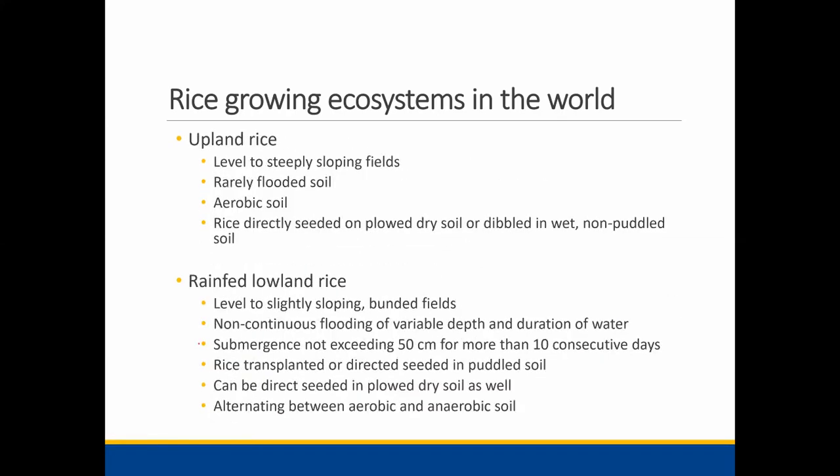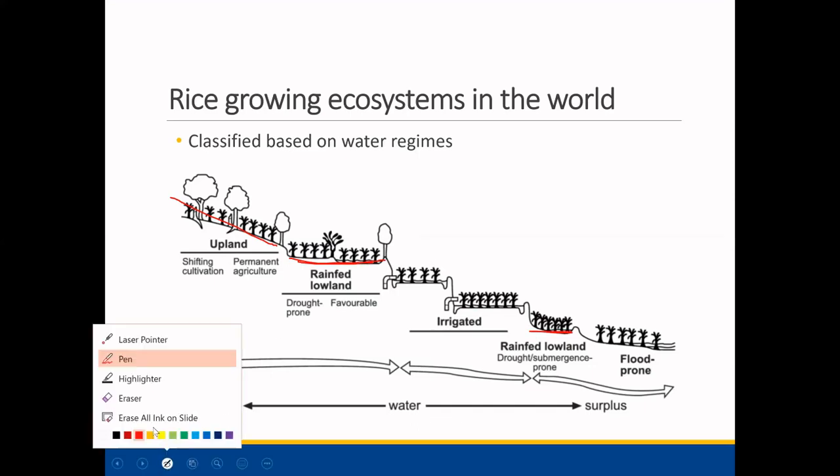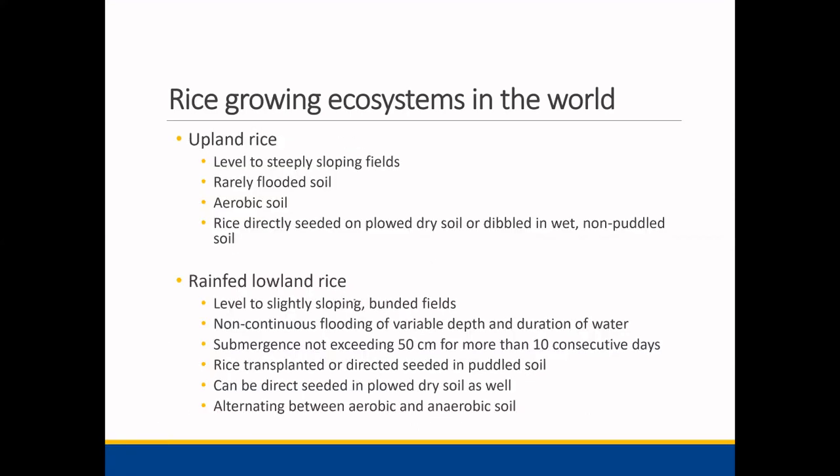Okay, so if you move to this rain-fed lowland, you can see it is level to slightly sloping. Because in this lowland rice cultivation, you have to maintain the water level. If it is a steep slope like upland, you cannot store water. That's the obvious issue we'll have. So it is more or less flat here, in this system. So that's why it's level to slightly sloping.